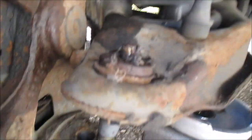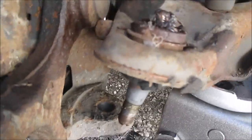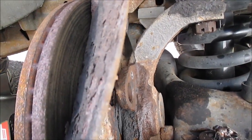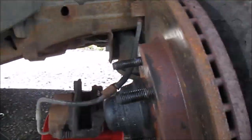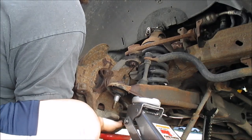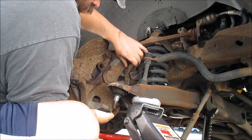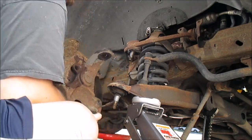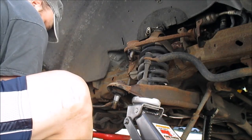Alright, as I was lifting up, the lower one popped out on its own, and it's just hanging by the upper one. So I just gotta pick this up and loosen the nut, and it'll come out, hopefully. Alright, so just gonna lift this up, take the nut off, grab it, and it's out. Just gonna set it down right here. This thing's heavy.